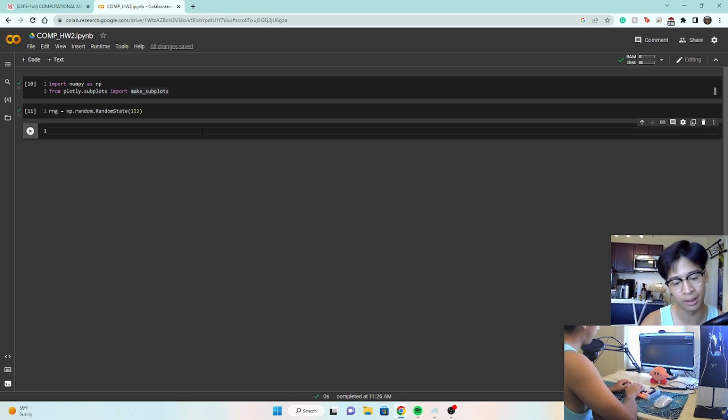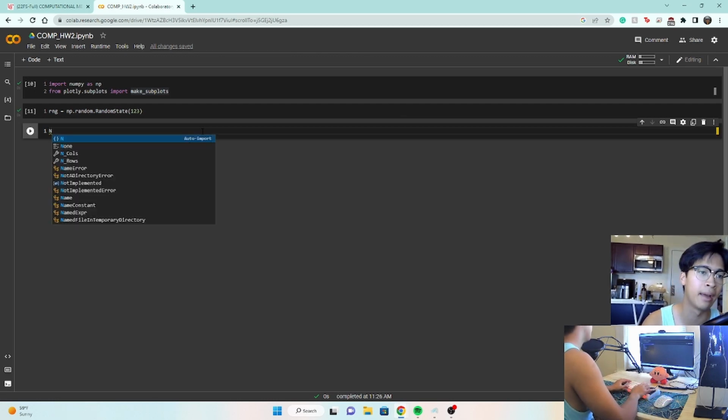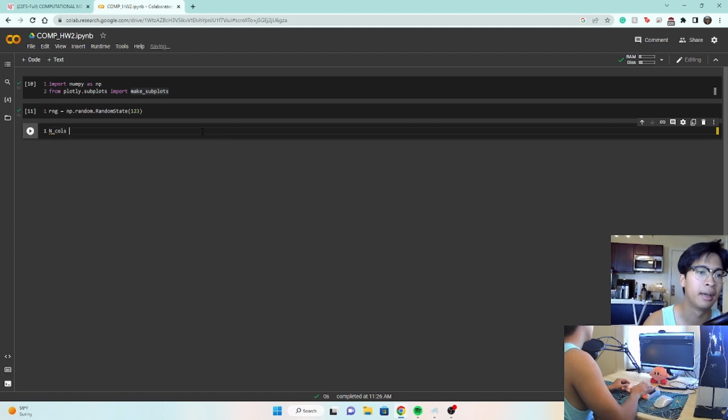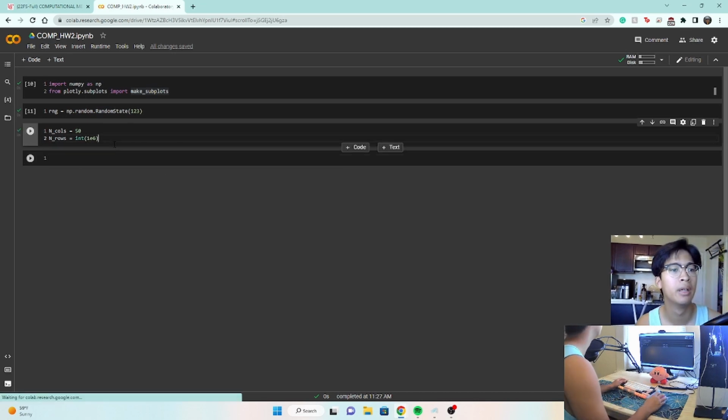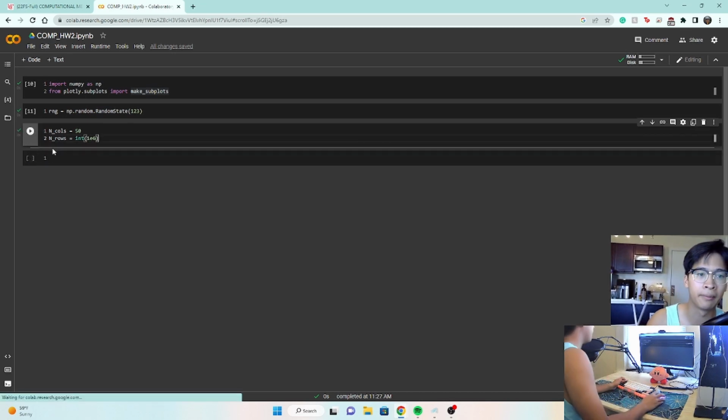And the central limit theorem goes as such. So let's say we have a data set with columns equal to 50, and rows will have some fantastically large number, like 1e6, and we would like to cast that to an integer. For the central limit theorem, you notice we have a very large number here.